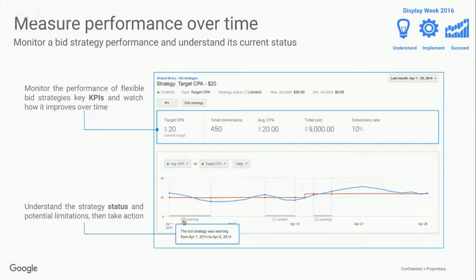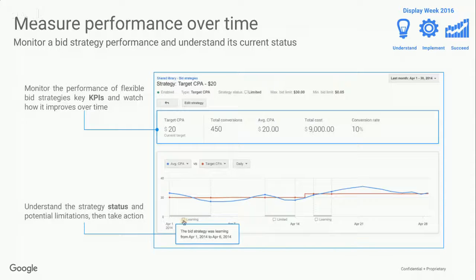And this is very important because the algorithm is optimizing your bids given a specific context, specific settings. So any time you change the settings of the campaign, especially the targets, the algorithm will need to learn again. Those learning periods are shorter, but still you need to wait for some days, sometimes some weeks, for the algorithm to find the performance again. And I think one thing to point out here is the blue chart is the average CPA, the red one is the target CPA. You can see as this advertiser, in this example, in mid-April, bumps up the target CPA. It looks like from 20 to, let's say, 25.